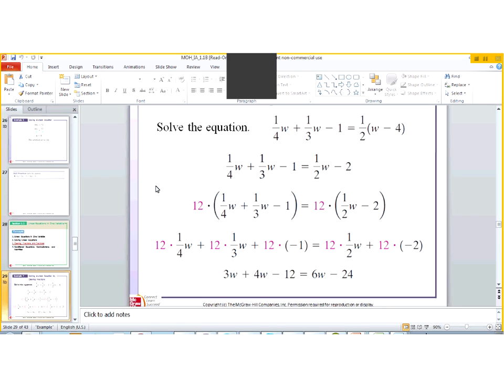Talk about it. Okay, I'm sorry, say that again? Common denominator. Multiply by the common denominator. Right. You find the LCD, which is among all of them. The LCD between 4, 3, and 2 is 12. So you multiply each term by 12. So make a note of that, everyone. Every time you see an equation involving fractions, you multiply each term by the LCD. Here, if I multiply 12 by this, it becomes 12 over 4, which is 3. If I multiply the second term by 12, 12 times 1/3 is 4.